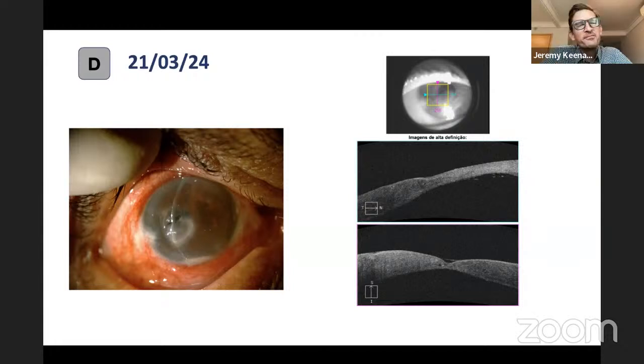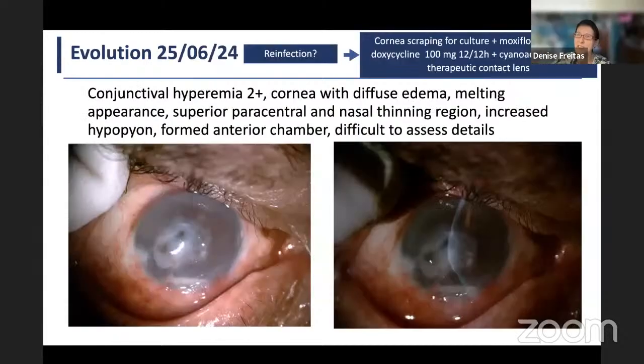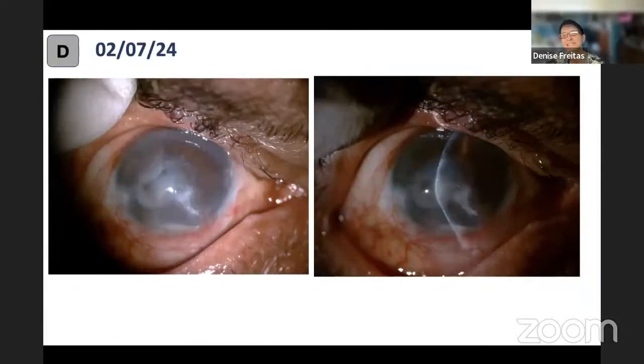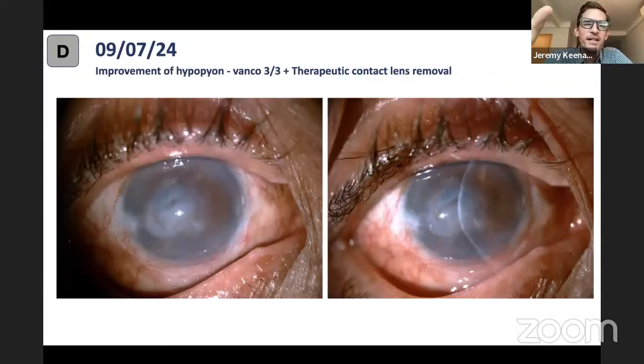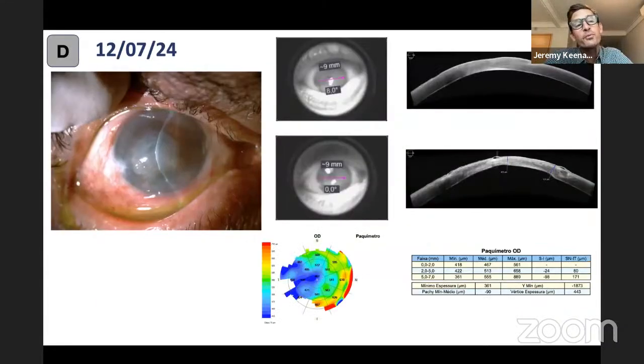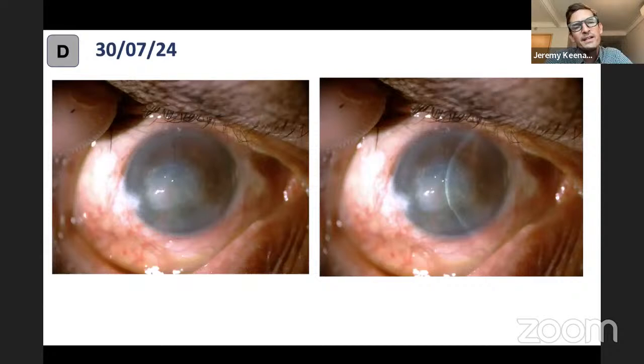Got it. Okay. Why were you asking, Jeremy? Well, because it can be tricky when you have a large area to glue and then you have a large piece of glue, then it can be difficult for it to stick on and the contact lens doesn't fit that great. When there's a perforation and it's a small hole, we like to use a TB syringe and put a tiny little drop at the edge of the syringe and then put that on. But when it's a larger area, it's just harder.